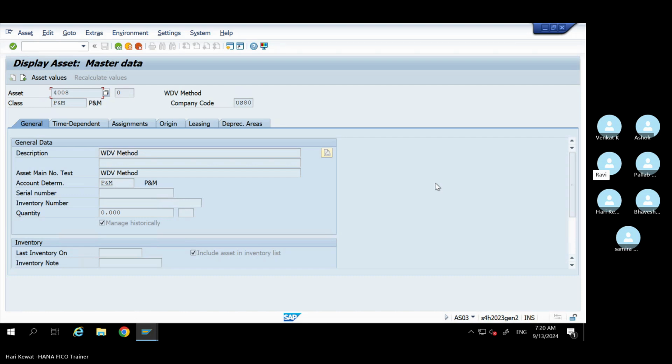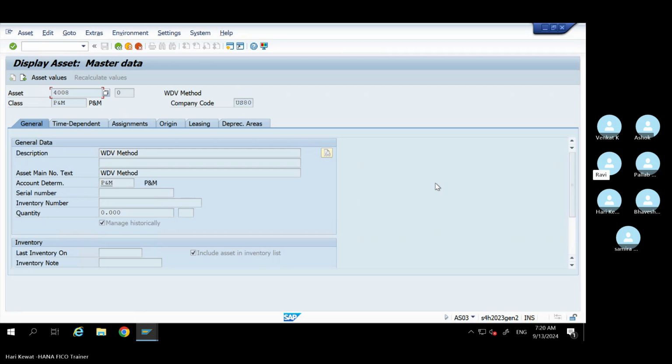And in my balance sheet, how am I going to reflect that? My asset value is going to be 12,000 rupees and my accumulated depreciation is 1,200 rupees. So subtract 12,000 minus 1,200. That's the current value of my asset. So one of the major things that we deal with in the asset is depreciation. And normally in SAP, the depreciation is calculated with the help of the depreciation key.